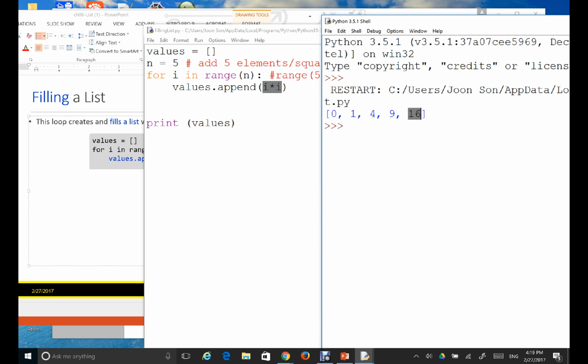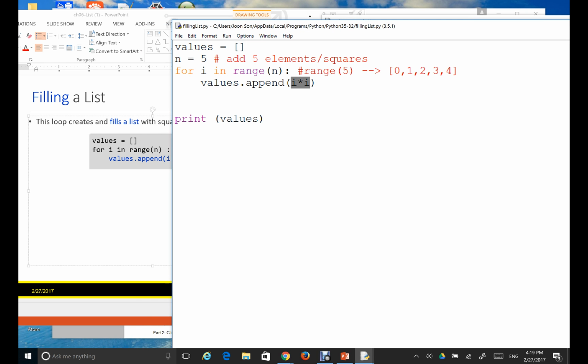What if you want to write a Python program which creates a list with even numbers, let's say 10 even numbers? You can do it as even list, starting with an empty list.